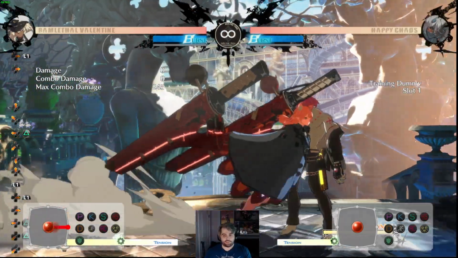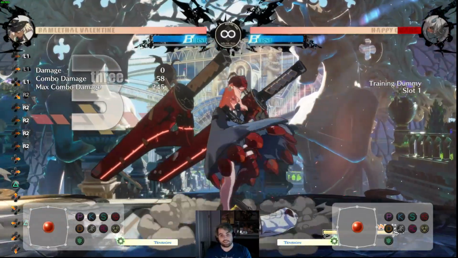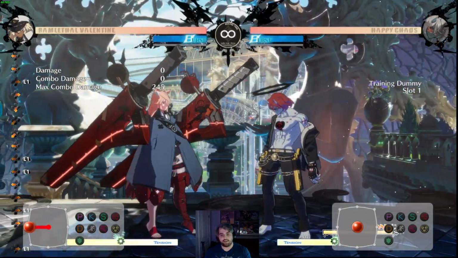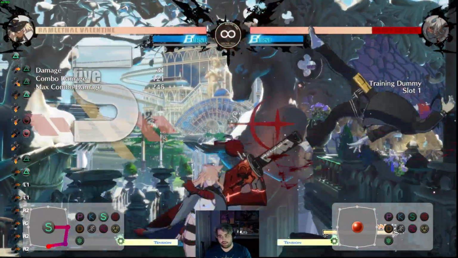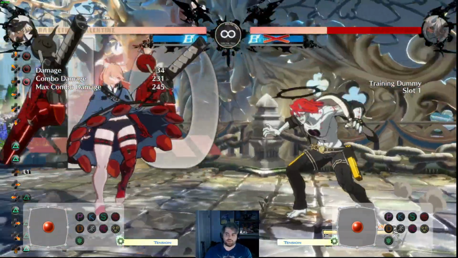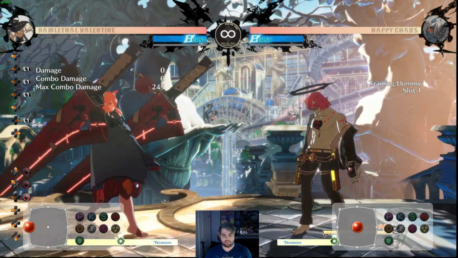Well, if I use Drift RC, as you could see, I knock him up with it. So let's say he's closer to the corner or something. Let's say he's over here, right? And I hit him with this. I could RC forward, and I get a whole combo. Off an anti-air, I get 231 damage, which is super good. So just in general, RC is really good.